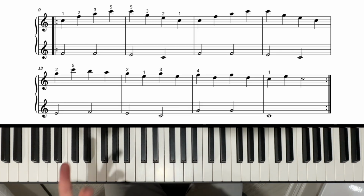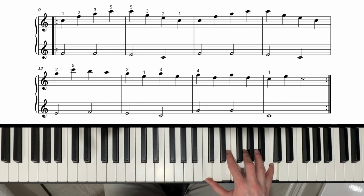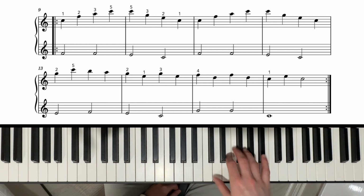The second line is a little bit more challenging. We have first an F major broken chord or arpeggio, C, F, A, C. Again, it's an inversion, and then it goes to C. And the left hand starts on F as well, so we get a new note there, and the E as well. So it's a little bit more challenging than the first line. Let's go right hand first.